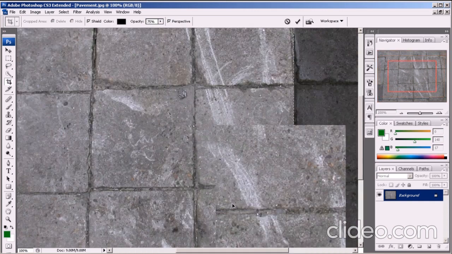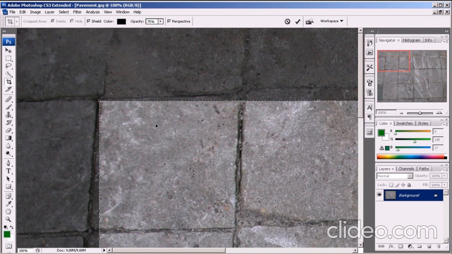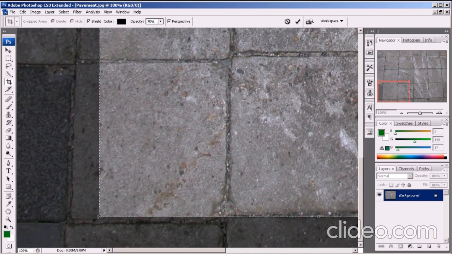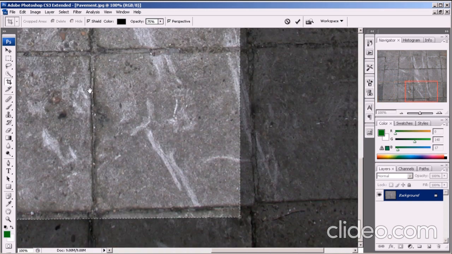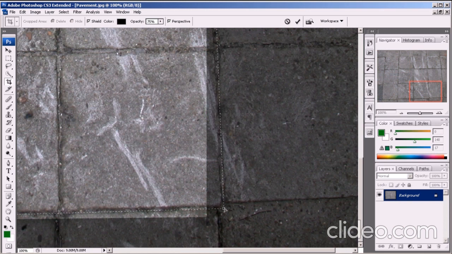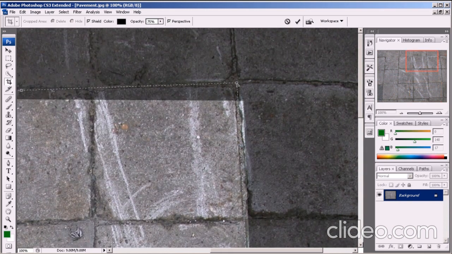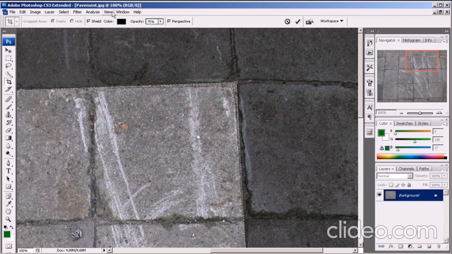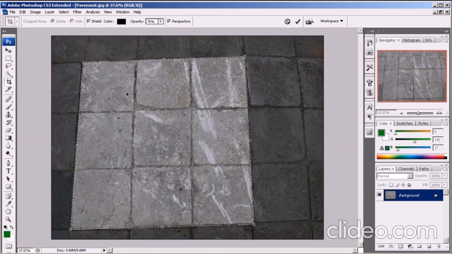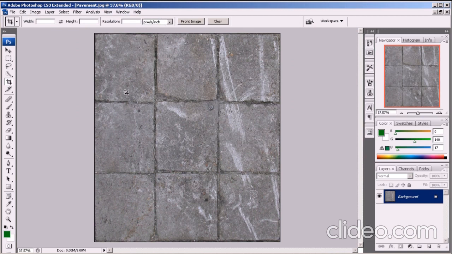And using Control plus and the spacebar, I'm going to go around and just position the corners of my crop selection on the corners of each paving slab. And then once I'm happy with my positioning, I can go View, fit on screen, and then return just to crop my selection there.